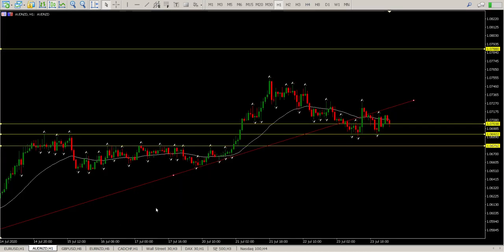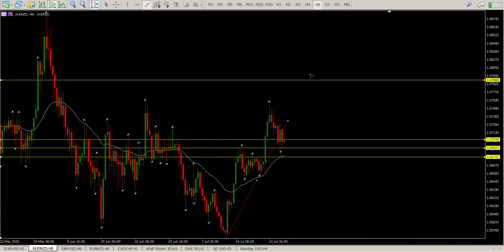Aussie dollar, New Zealand dollar, a difficult one, this one. We had a trend line and then we were forming a bit of a wedge. Sorry, I'm on the hour. Let's just get here. So basically, trend is up. You can see move, consolidate, move, and we are forming a consolidation pattern here, although we've broken through this 8-hour trend line.